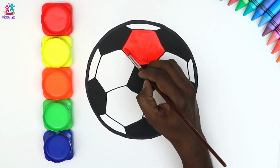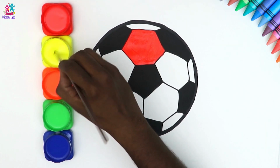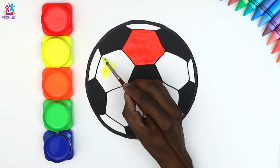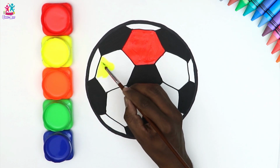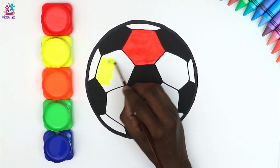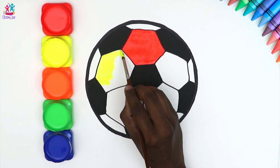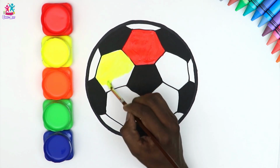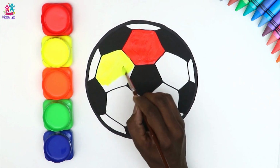How about yellow? That will stand out nicely against the red and the black. Fantastic. So painting something like this, it's really easy. You just have to draw the outline of a circle. We can do that, can't we? And then just make some pentagon shapes and half pentagon shapes around the edge.